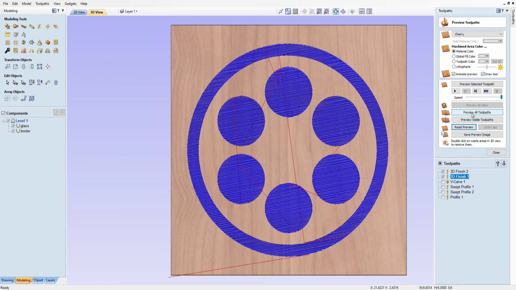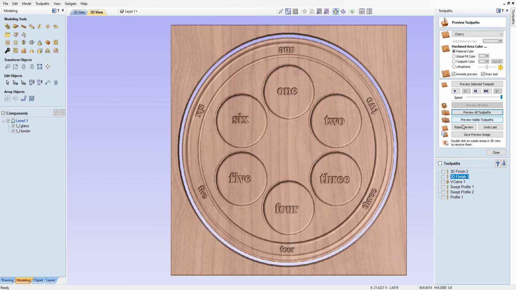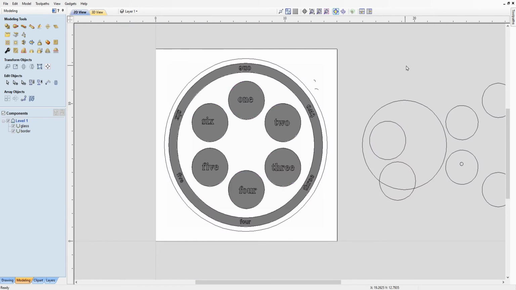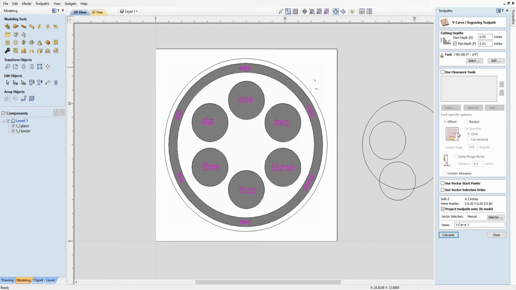Okay, we're going to do the toolpath. Okay. There's more there than what we've done already, but we're going to close that. Go back to the 2D. All right, this is for the V carve. This is for the letters. And they're all selected, assuming that you've got all your letters done. You can see they're all selected here.